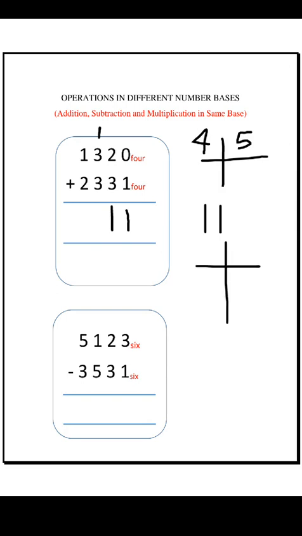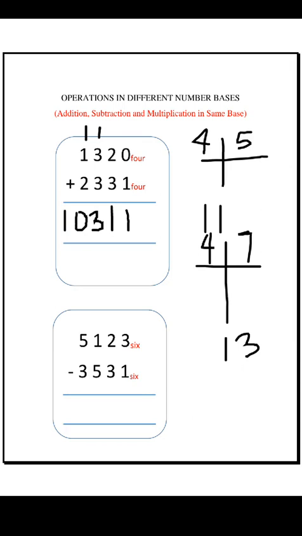So I will change 7 to base 4. How many 4s am I going to see in 7? That is 1, remainder 3. So I write 3 down and take the 1 to the next one. 1 plus 1 is 2. 2 plus 2 is 4. I cannot write 4 down because the base is 4. No number should be up to 4. So I'll convert 4 to base 4. How many 4s are going to be in 4? That is 1, remainder 0. That is 1, 0. You see, this is very easy.